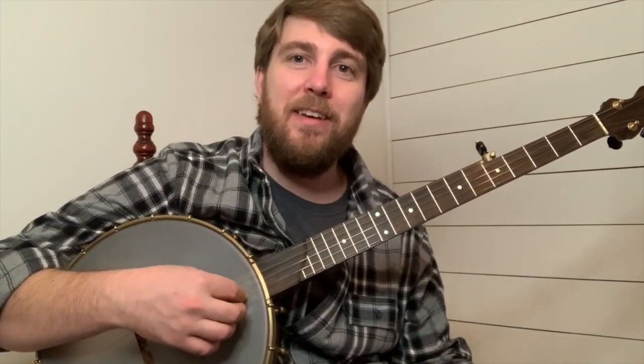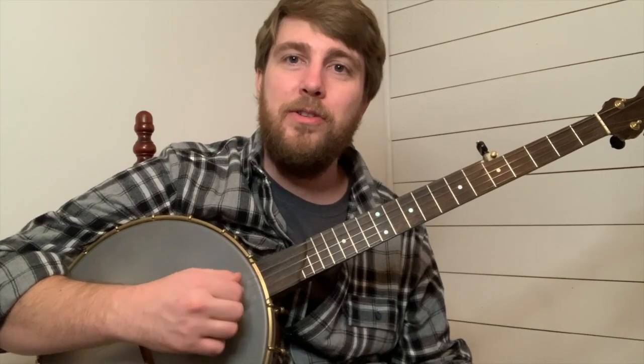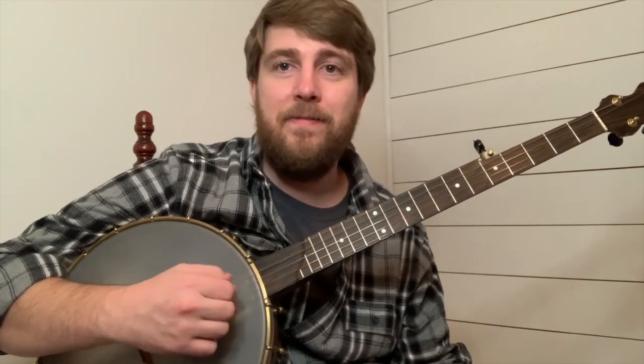Another way to catch melody notes on the inside strings, the second, third, and fourth, would be just to start off by hitting the string you want to hit. Let's say the melody note's on the second string. You can hit the second string while thumb lands on the third string, then hit the second string again while thumb lands on the fifth string. So 2-3-2-5, 2-3-2-5, or you could go 2-3-1-5. That's kind of a neat sound.